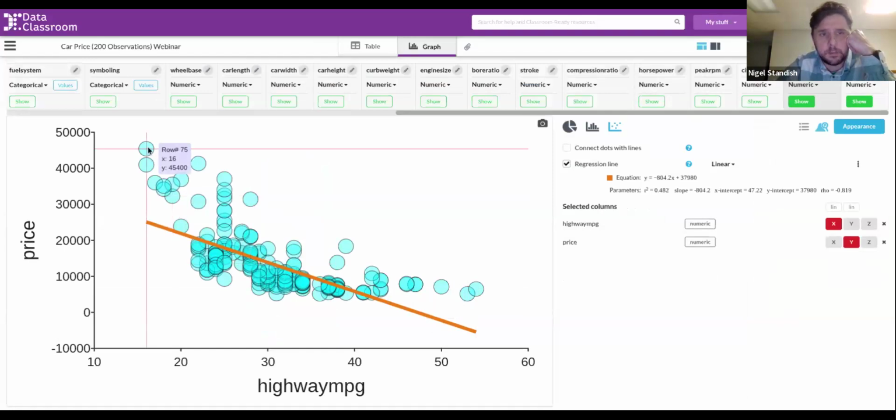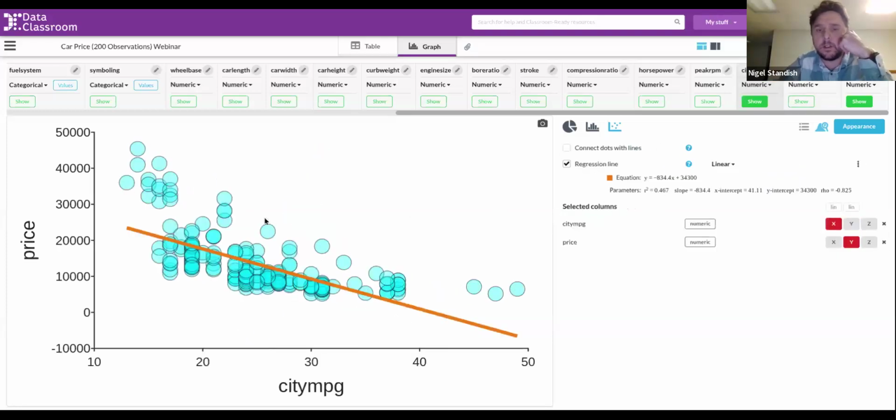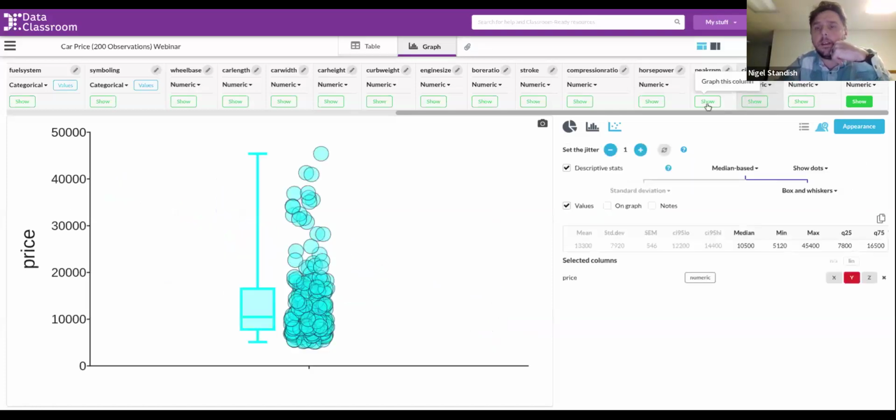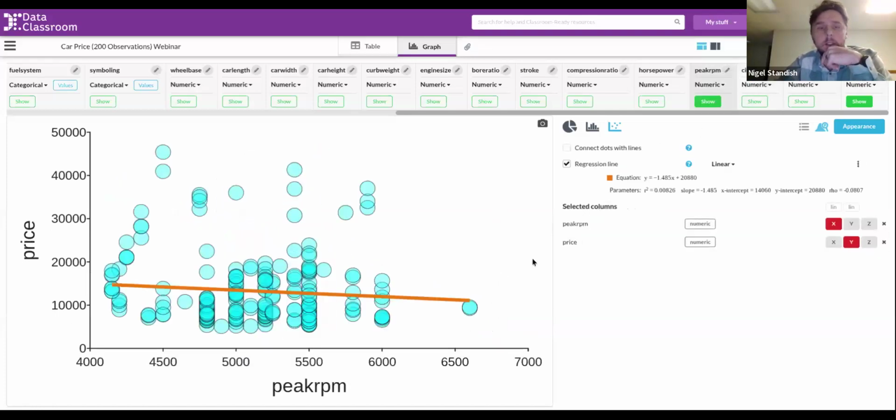And I'm guessing that's because maybe some of these gas guzzlers were muscle cars or luxury muscle cars, fancy cars that use a lot of gas per gallon. I think that city miles per gallon was also negatively correlated. And so we're starting to just look at some of this data. It looks like peak RPM has a slight negative correlation, but not a strong one.